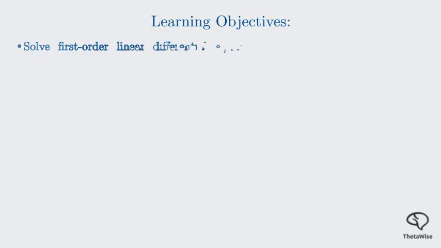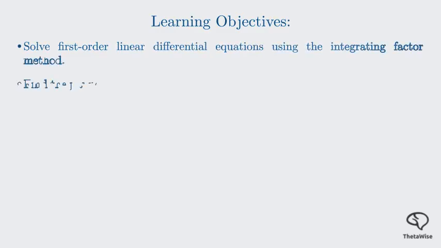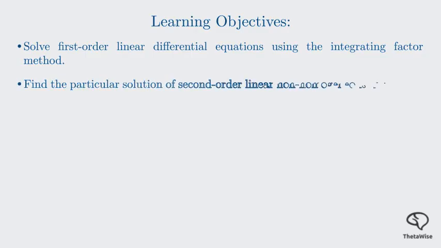By the end of this lesson, you will be able to, first, find the general solution to a linear first-order differential equation using the integrating factor method. Second, you will be able to solve a second-order linear non-homogeneous differential equation with constant coefficients and find its particular solution using given initial conditions.